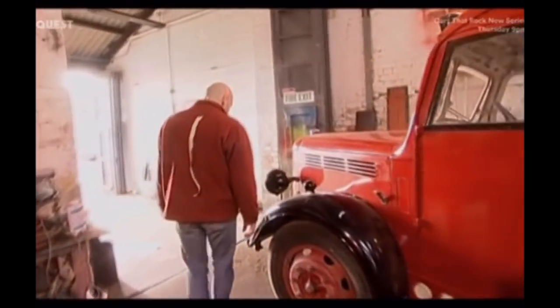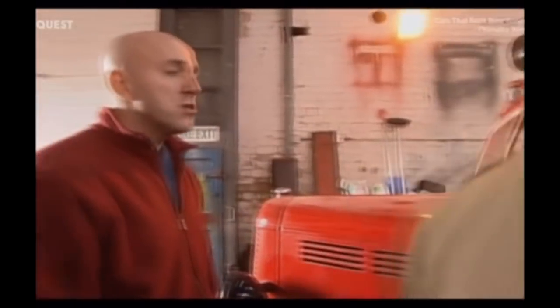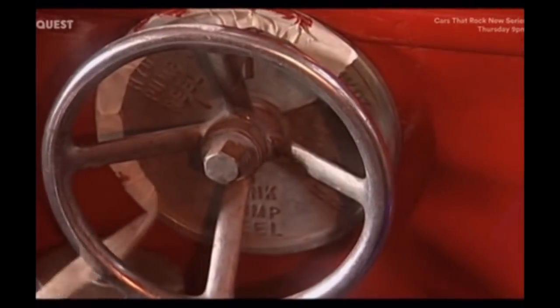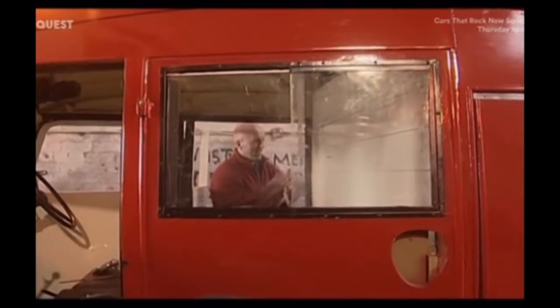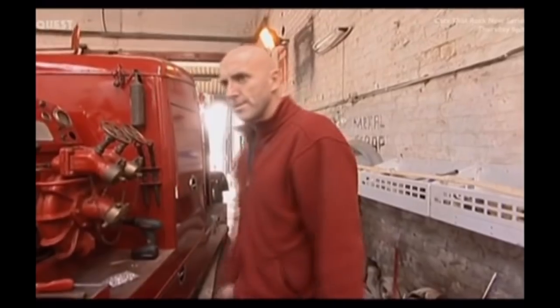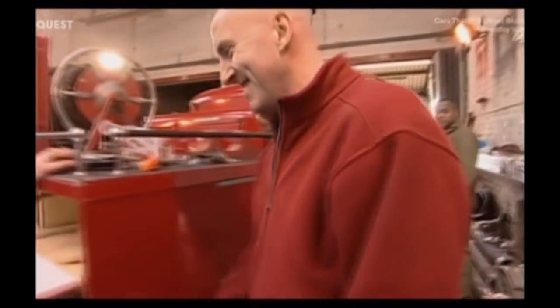There's one you'll never find. One bit of masking tape. There's one bit you'll never find. Are you talking internals now as well? Because I was only told to do the externals. I know. Lee, it's behind you. Lee, it's so hot, you probably need to take your jacket off.